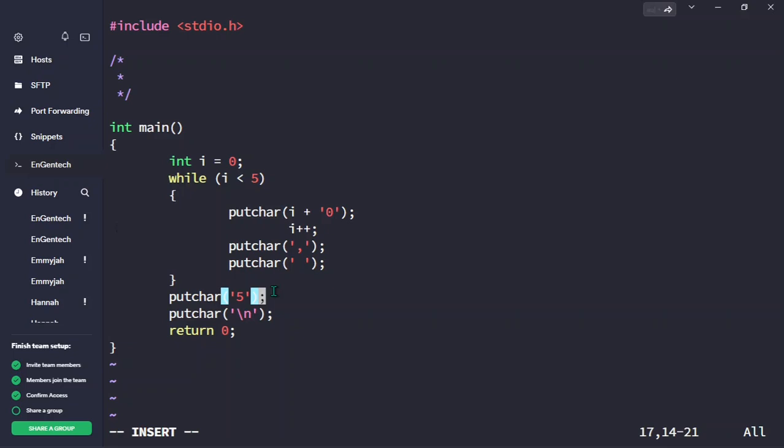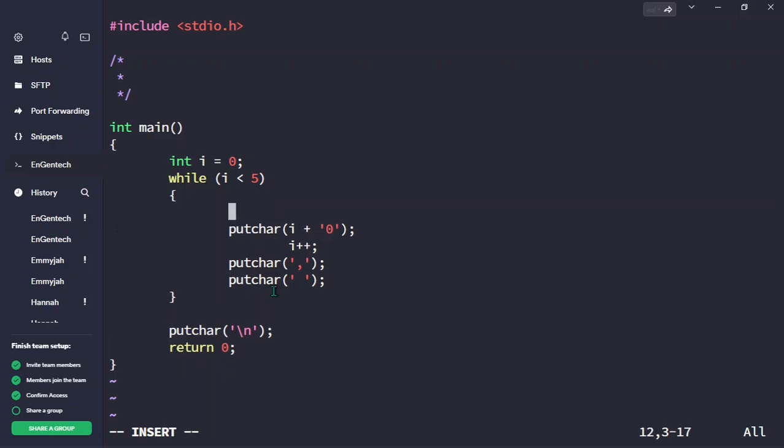Let's take this one off. Now, before you print, before you make your printing start from 0, you have to check some conditions. So the condition is going to look like if my value in I is equal to 5, because that's the last value I'm expecting.